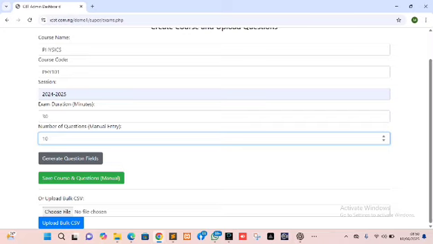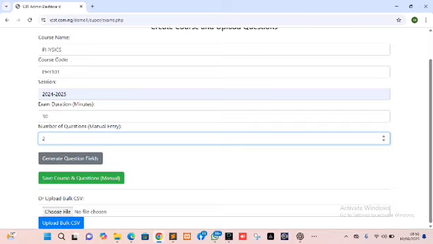That is if you are setting the questions directly on the software. But if you are not doing that, you don't need to fill this. What you just do is, after you fill all this, you move down here and upload the CSV file, then click on upload CSV. So automatically you've created that exam.